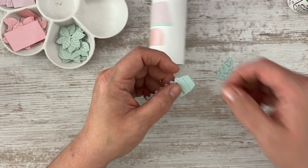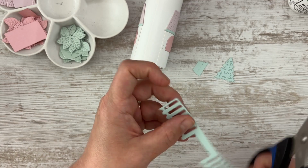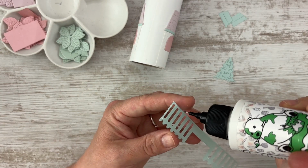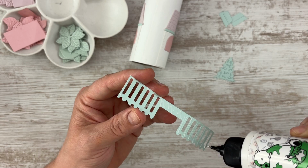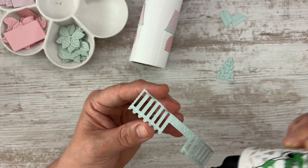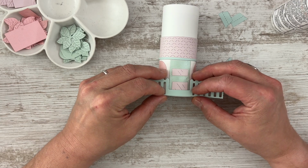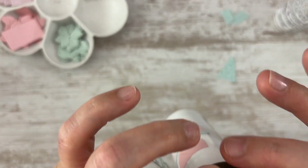I'm now with the fence, deciding if I should keep these small bits on the end and maybe glue the Christmas trees over them, but I then decided to just glue them off because they fit very nicely with the end of the houses. They just fit so nicely that I decided I will leave it as it is and won't try to cover up things. And especially the fence is super easy to adhere because it lays down so smoothly.